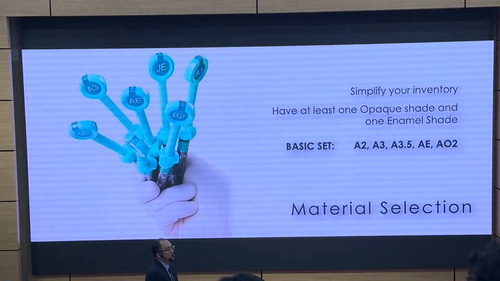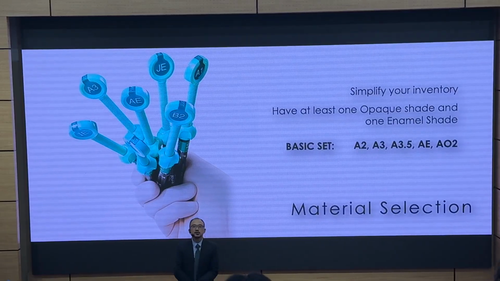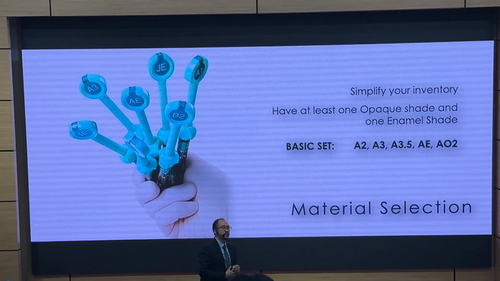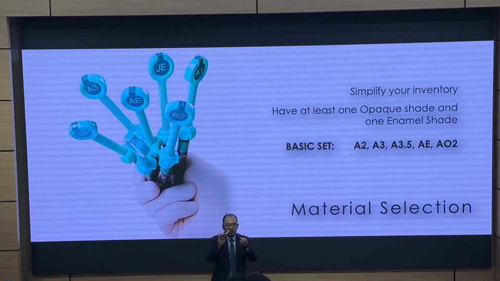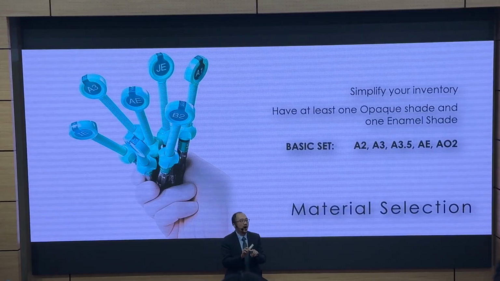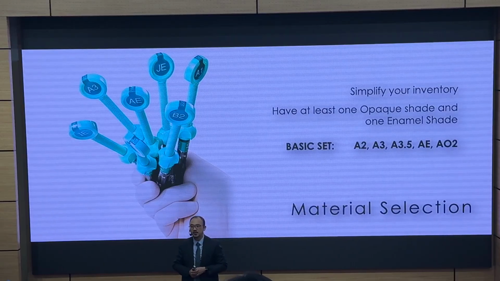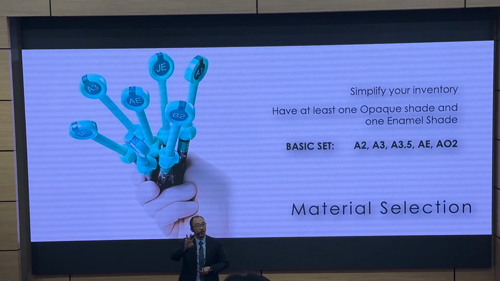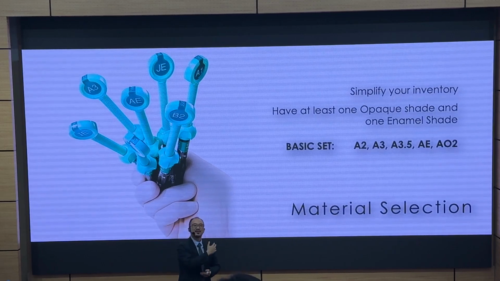Now, when you buy your materials, this is the tip that I'm going to give you regardless of what brand you go for. When you buy a new brand of materials, a new set of materials, never buy the intro kit of your composite. Why? Because every intro kit, every brand offers, there will be 7 shades, there will be 3 shades that you will use a lot of, and there will be 4 shades that you will never use. Those are the ones that end up expiring.